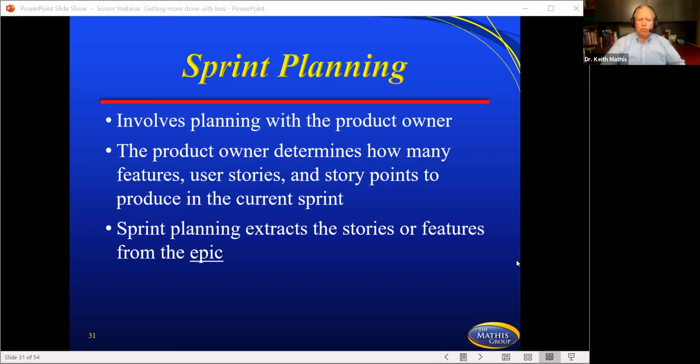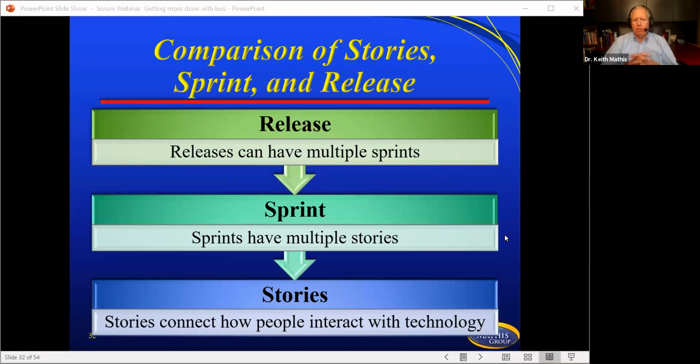Sprint planning extracts the stories or features from the epic of a project. A comparison of stories, sprint, and release runs like this. The releases can have multiple sprints, sprints can have multiple stories, and stories connect how people interact with the technology.